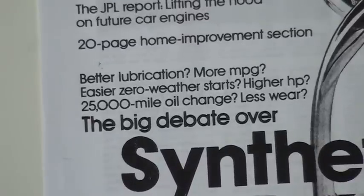And let's go back to the questions we were talking about. The first question posed was, better lubrication? Well, pretty obvious that it offers much, much better lubrication. Testified by the experience that Ray Potter had. There's been the mountains of other evidence through the years about the benefits of using a synthetic oil. Smokey Unick backed it up. Most of your top race drivers today, of course, all use synthetic oil. None of them are using petroleum. So there's not much question that if you could run an engine 100,000 miles without an oil change and the parts could be used in brand new engines, that synthetic oil certainly has better lubrication.